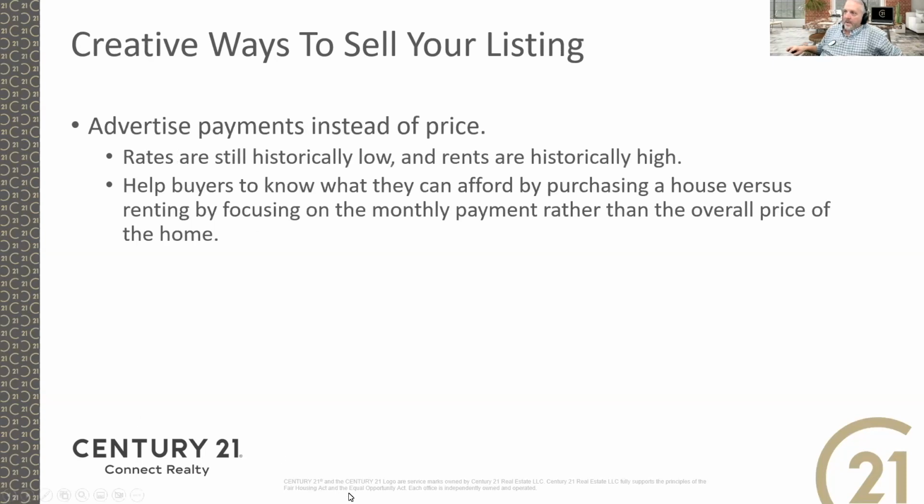Okay. This is one we talked about a few minutes ago that I alluded to. Instead of advertising on the price, advertise the payment schedule, based off of the rates that are still historically low. They're not historically low compared to 6 months ago, but they are historically low compared to 5 years ago. And rents are still historically high. So help the buyers know what they can afford by purchasing a house versus renting, by focusing on the monthly payment rather than the overall price of the home. So you can actually put that into some of your advertising and marketing.